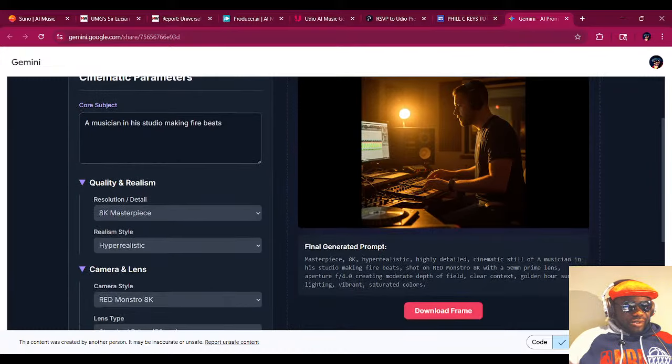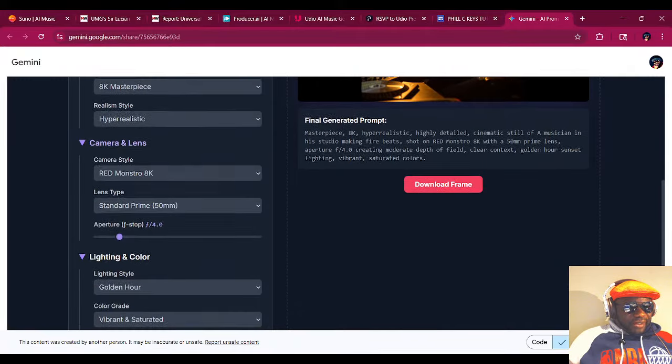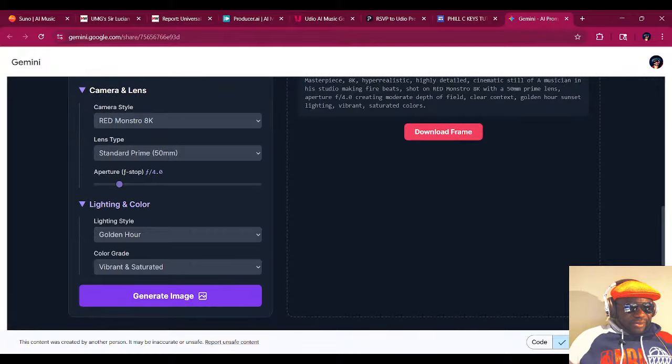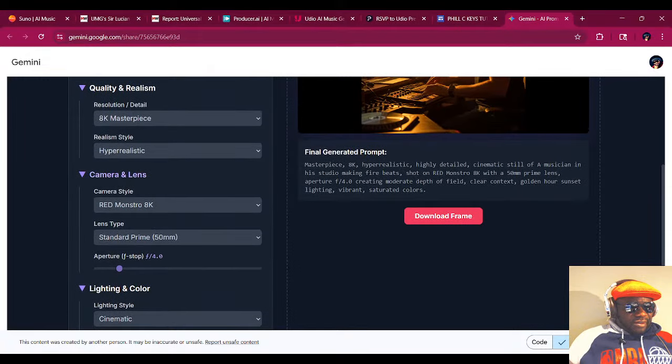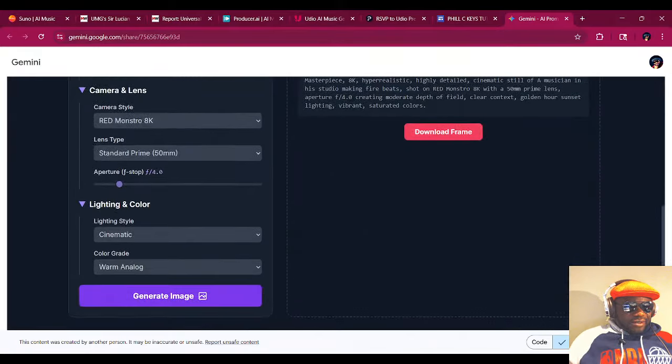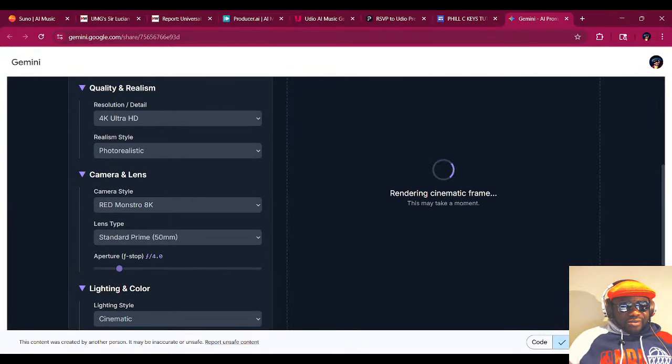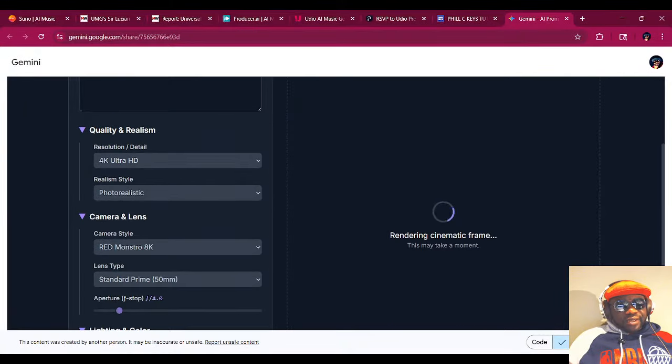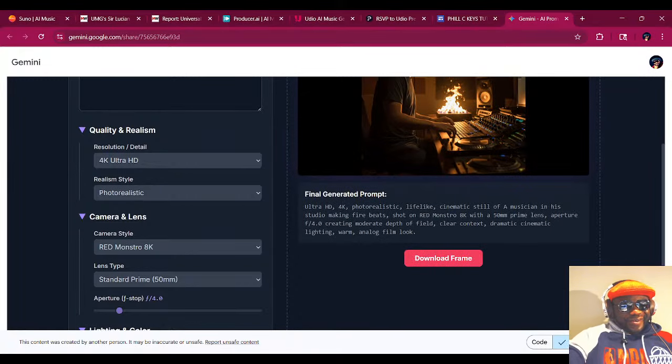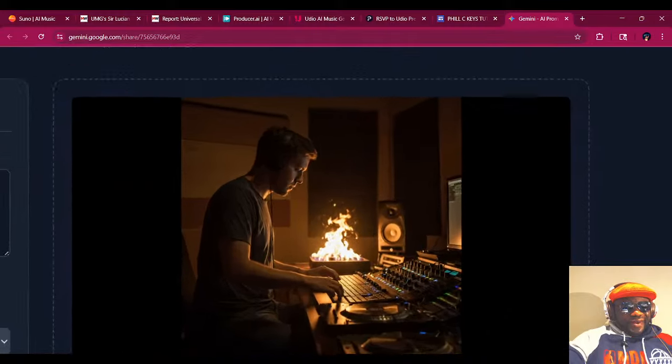This Google AI world. Let's go for another look. Let's do, instead of golden hour, let's just do cinematic. Let's do warm analog, and let's bring it down to 4 photorealistic, and let's hit generate image. And again, it will generate images, but you must have enough credit.